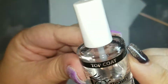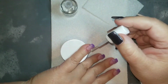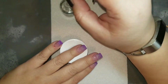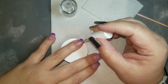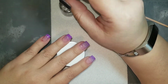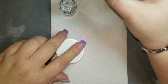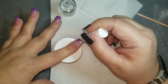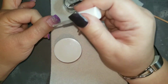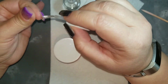Look at how pretty that looks. I'm going to move on to top coat, and I am using my dip powder top coat. Generally with the dip powder top coat, after activating, filing, and everything, you want to apply the first layer of the top coat in a very thin layer, and then you apply a second top coat, and you can be a little bit more precise and careful with the second layer, but you don't want to do any more than the two layers for the dip powder top coat. But look at how pretty that glitter looks with the top coat on it. It is gorgeous.